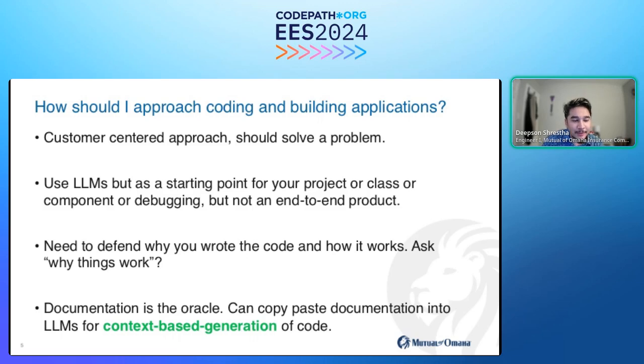So yeah, and something else that I also wanted to touch on over here was context-based generation. So basically, you could also copy paste a part of the documentation or the complete documentation into ChatGPT itself while you are prompting your question to ask it to fix a bug for you. So that provides these LLMs a little bit more context on what you're trying to do, and it helps it give back to you the response you are looking for, which in most scenarios is going to work better than if you had not provided these documentations as a reference for these LLMs to use.